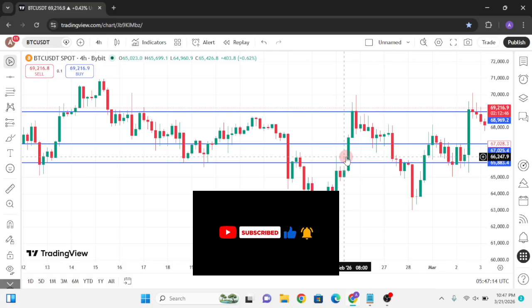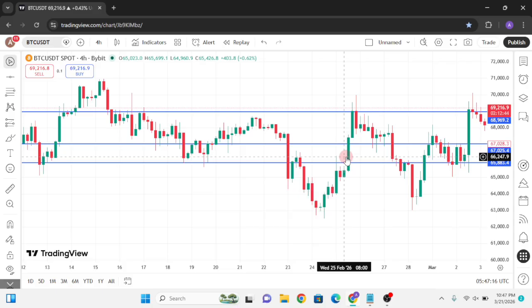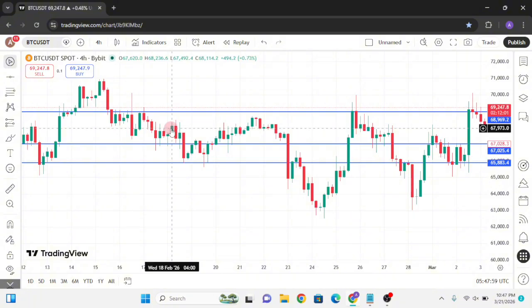You have to look at this section. This is what we call side movements. No clear uptrend, no clear downtrend. Just price bouncing back and forth between two levels without any direction. Most of your time as a trader using this strategy will be spent waiting, not trading at all, watching, studying, waiting for the clear sector.